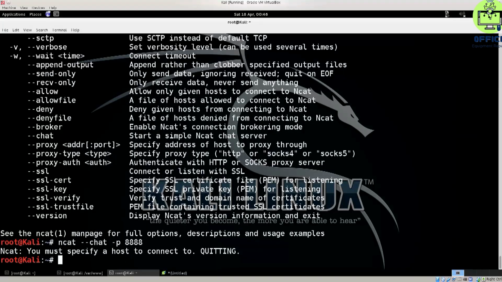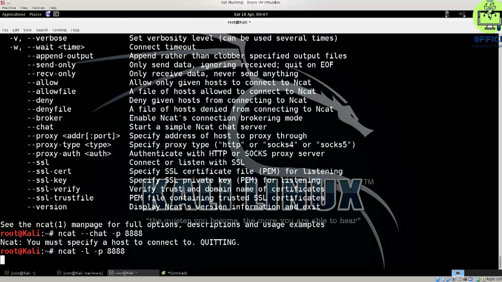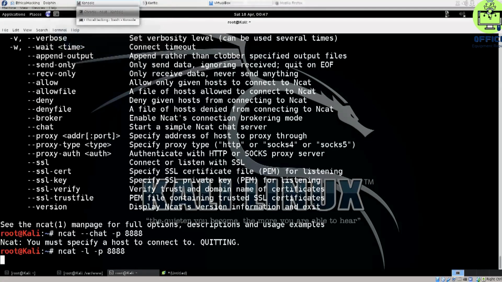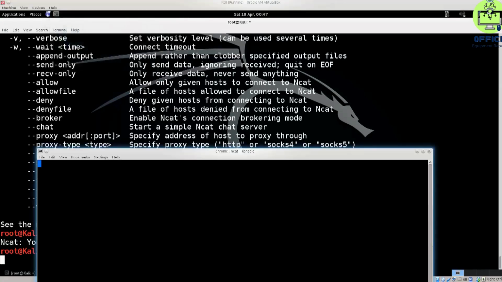The center must specify a host to connect to. Okay. -l on port 1234. There we go. I am listening. Sorry, not connected, but rather instead listening. I'm gonna go ahead and quit this.